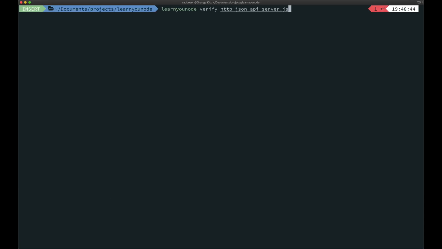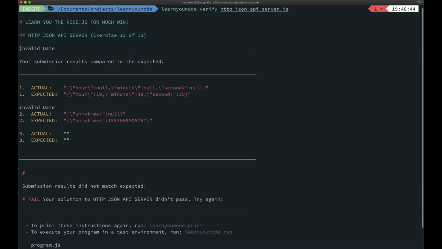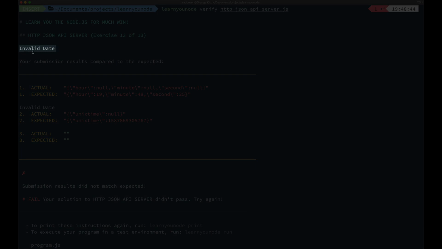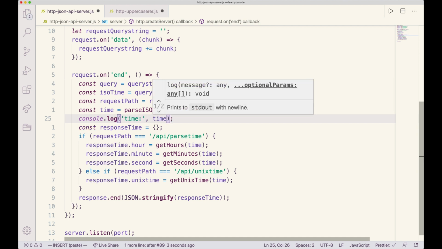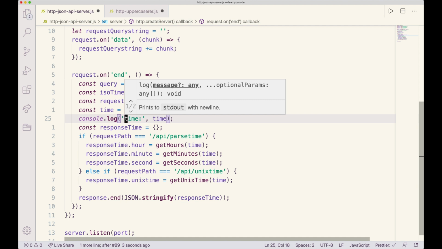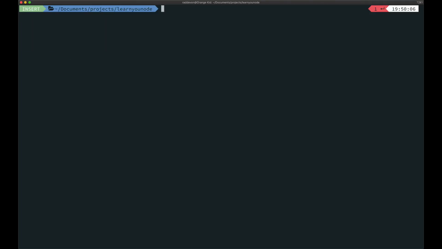Let's run the verifier again. Okay, and to see that output, I need to scroll up here to the top. This is what I'm outputting, I think. That's what I'm logging out. It's hard to see here, so let's drop in a label that will make it easier to see. I'm just going to name it exactly like the variable. You can pass as many arguments as you want to console.log. You just put commas between them, and it will log them out with a space between. So we're logging out time colon, and then the value of that time variable to see what it is at that point. Let's do that.